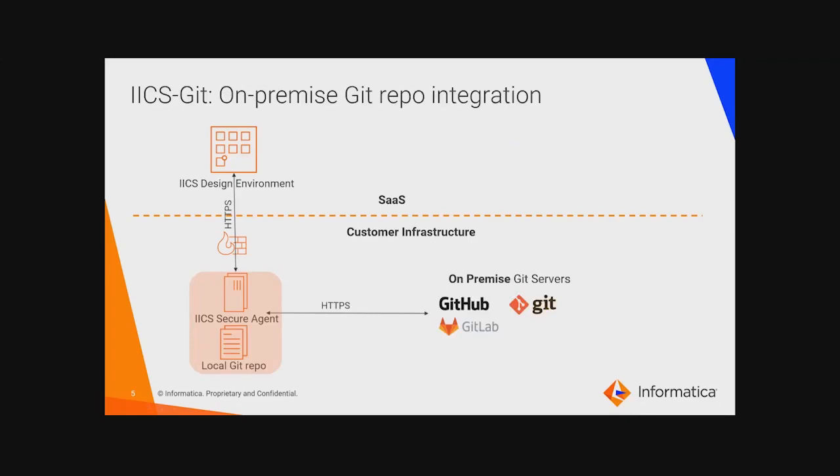Similarly, if the repository is on-prem, then the cloud agent will be used to communicate with the Git repository. Here, one thing to note is that an additional license is needed, like the Git Repo Connect app R1 license on the IICS org, and we need to enable a self-hosted Git Repo service on the agent's server.